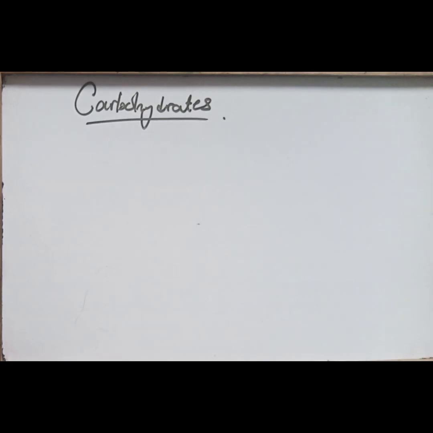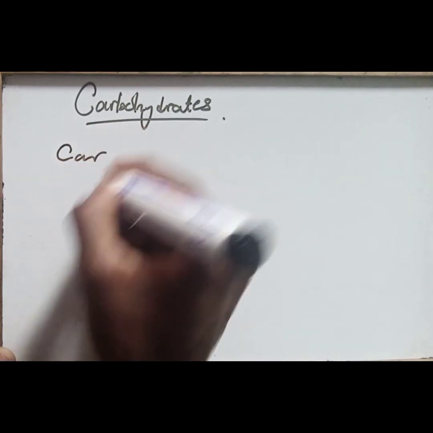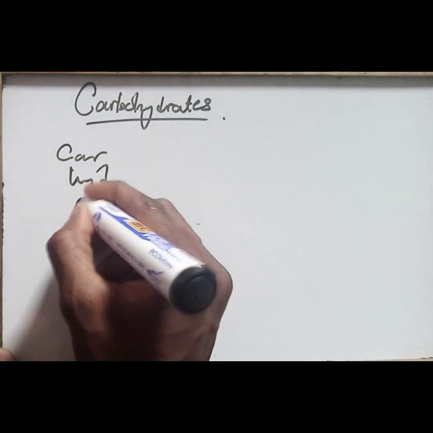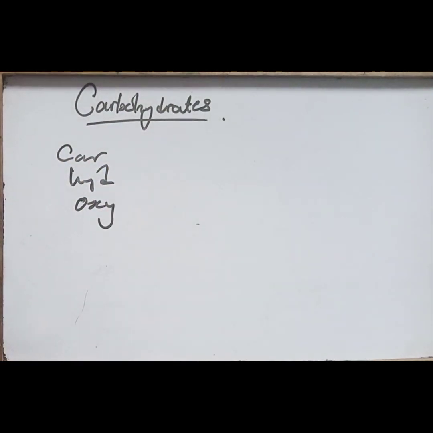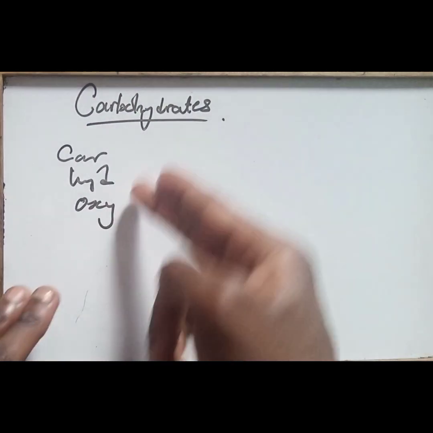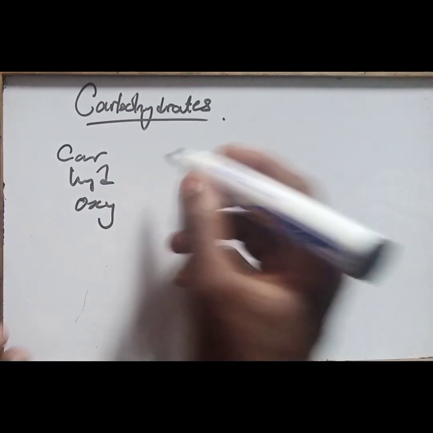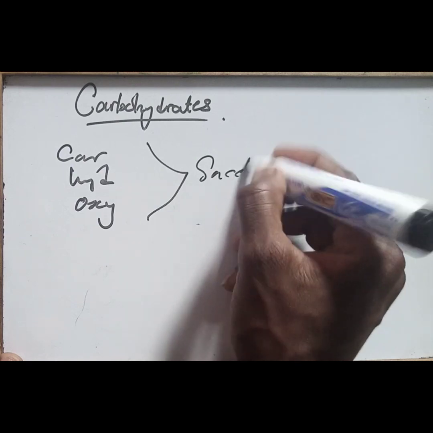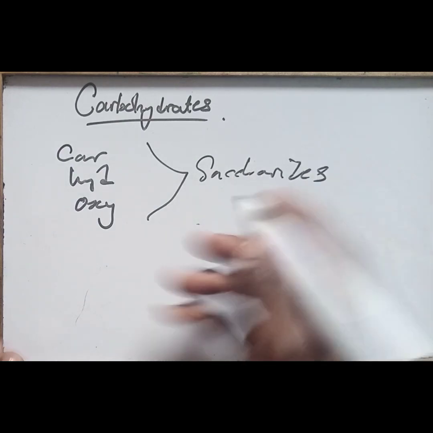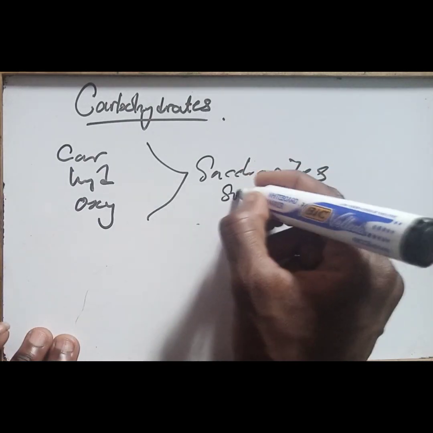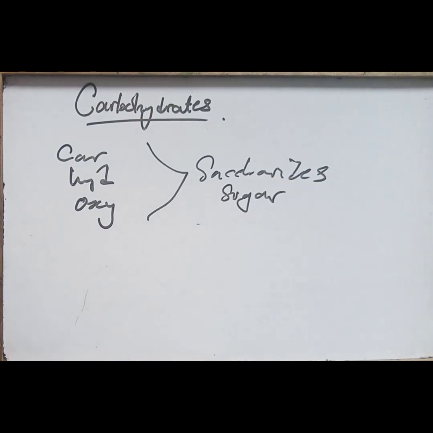In this video, we're going to look at a macromolecule known as carbohydrate. Carbohydrates are compounds that contain carbon, hydrogen, and oxygen. So these compounds that contain carbon, hydrogen, and oxygen are said to be what? To be saccharides. So carbohydrates are saccharides, or we can just say they're what? They're sugars.